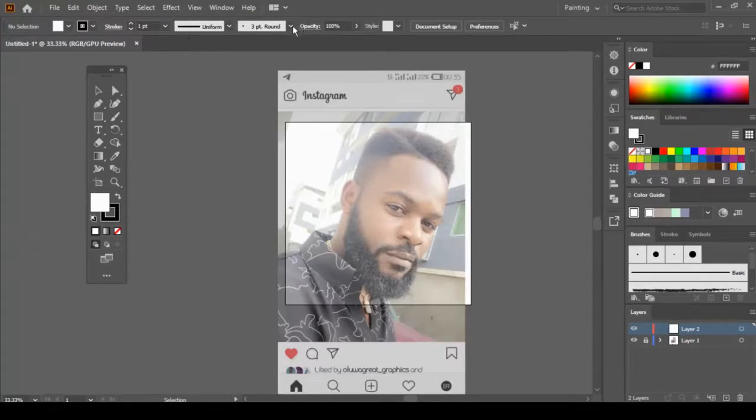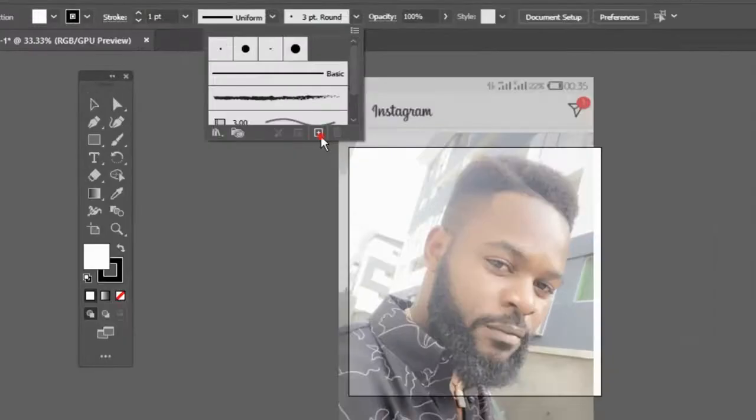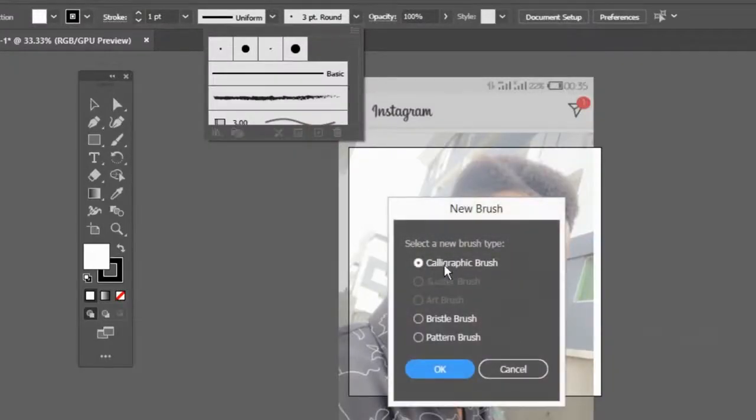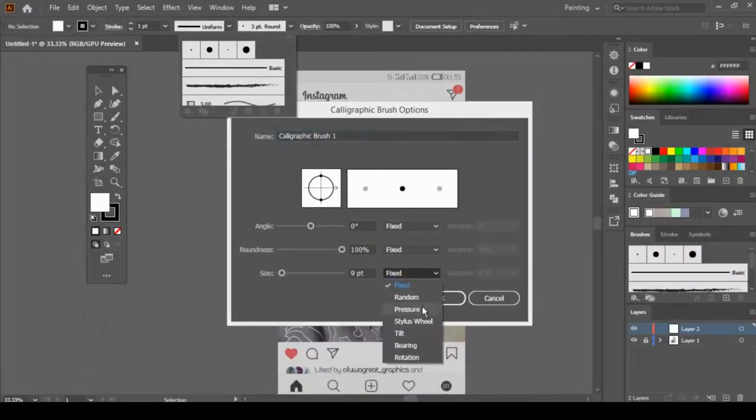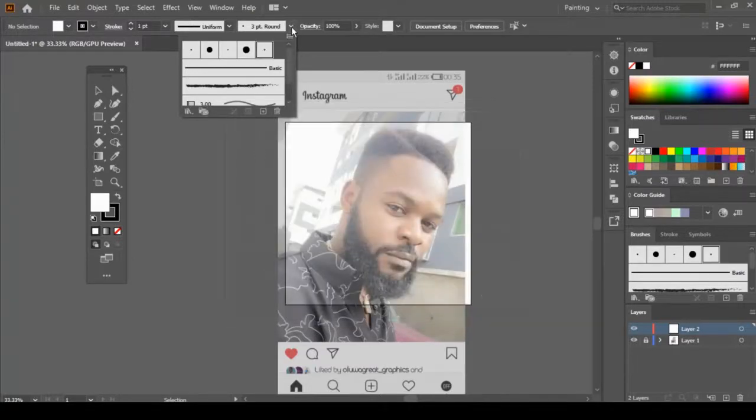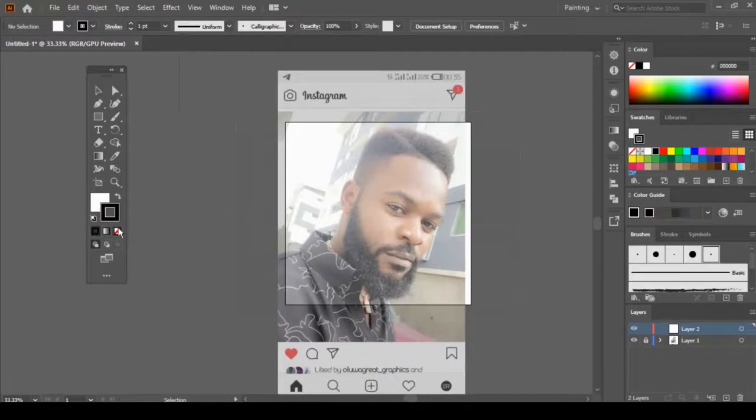If you are using a graphics tablet, what you want to do is come down to this place and select new brush. While having this calligraphic brush selected, select OK, and then come down here and select pressure. We want to input 3, and then here we want to input 3. Just press OK, disable this, and this should be black.